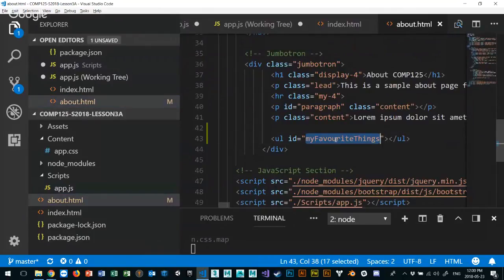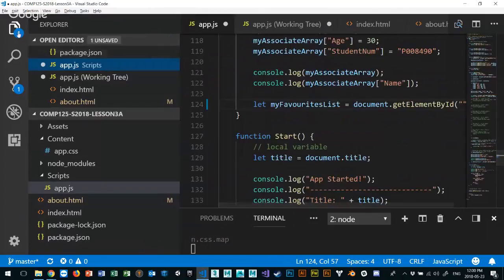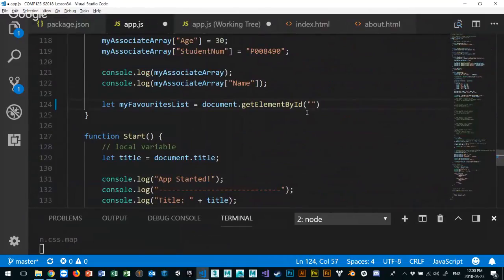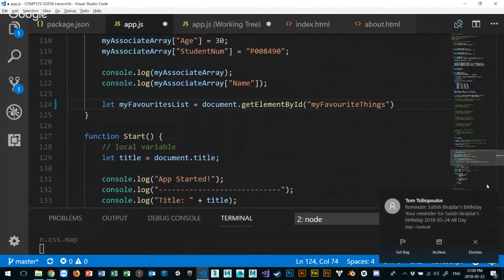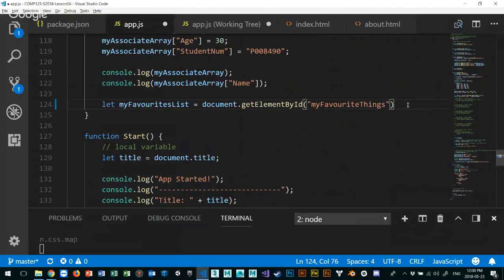This one, my favorite things. That's where it's connected to. So my favorites list is equal to document.getElementById, my favorite things. It's just hooking into that UL, that unordered list that's empty.